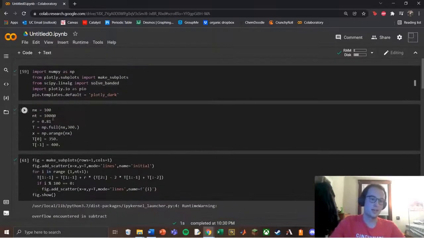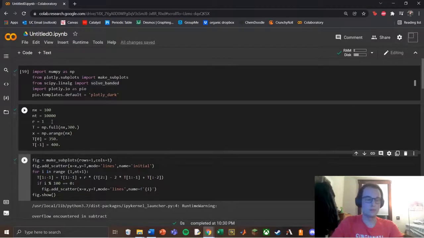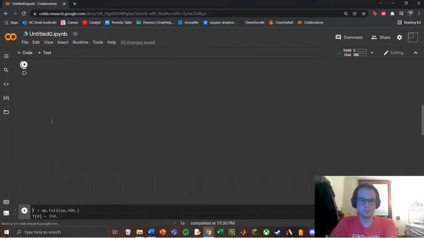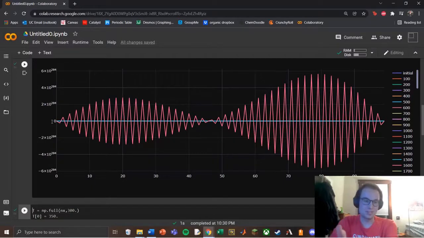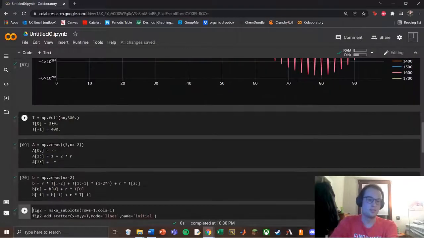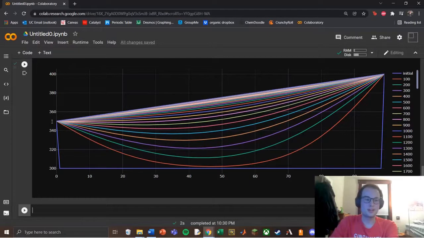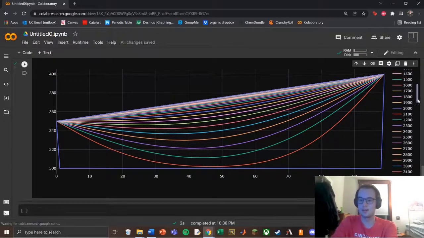And then finally, we'll do it just one more time with R equals 1. See what we get. We'll step through it one more time. Still, we get unstable for the traditional model, or the regular finite differencing that we had done previously. And the Crank-Nicolson model still performs beautifully. We've got a realistic temperature profile stepping from the initial all the way to the final. We've got a line between 350 and 400 across our bar.